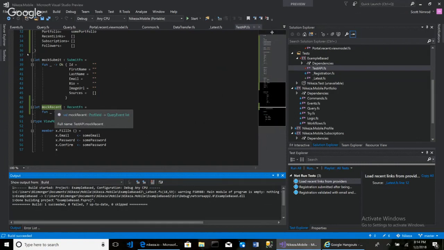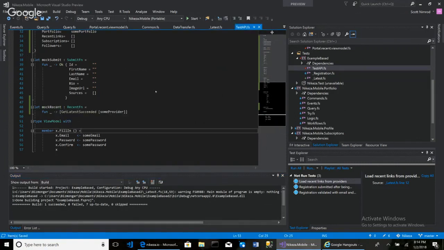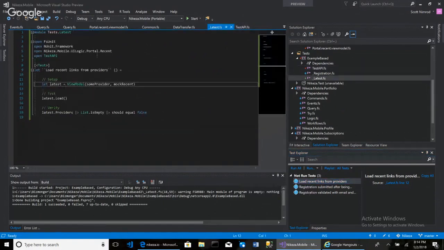Okay. So everything succeeds. But the question is, will this test work? And I think the test will work because, well, the code compiles. But we'll see, right?